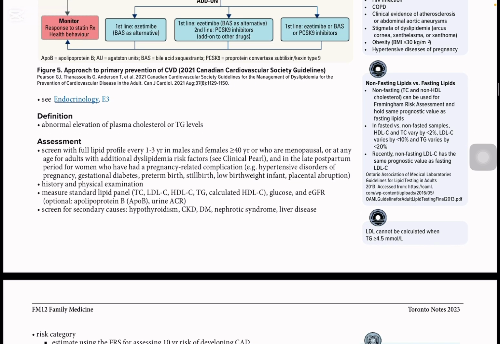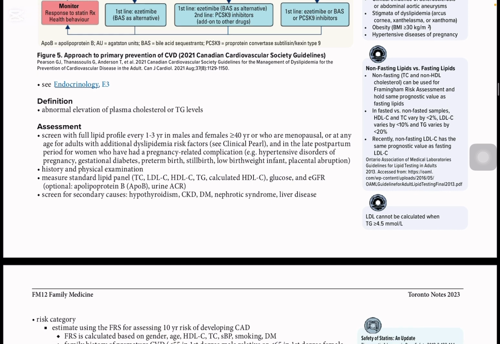Okay. Now, assessment: screen with full lipid profile every 1 to 3 years in males and females more than 40 who are menopausal or at any age of adult with additional dyslipidemia risk factor, and in the late postpartum period for women who have had pregnancy related complication: hypertensive disease of pregnancy, gestational diabetes, preterm labor, stillbirth, low birth weight of infant, placental abruption. History and examination, measure standard lipid profile, glucose, eGFR, screen for secondary causes like hypothyroidism, CKD, diabetes mellitus, nephrotic, and liver disease.